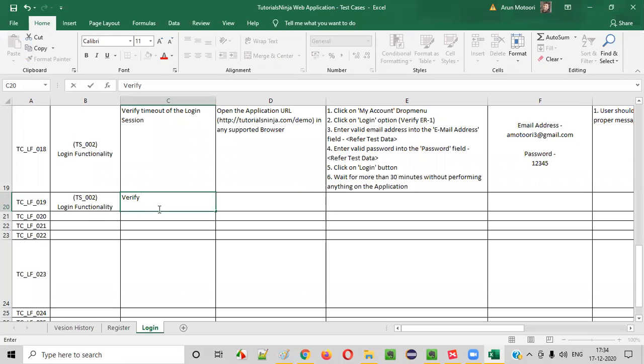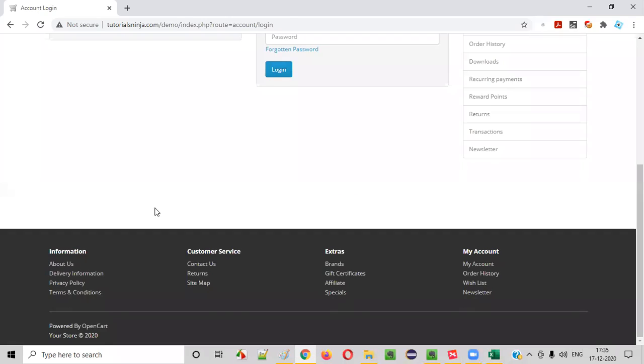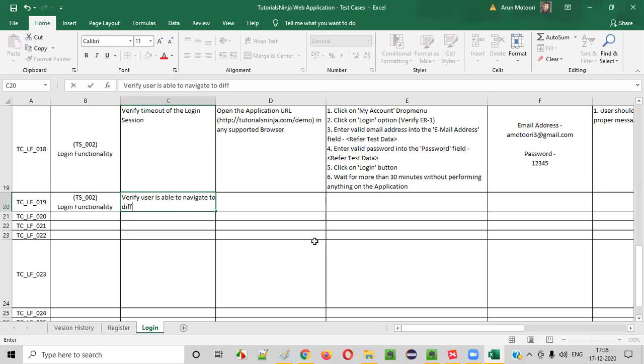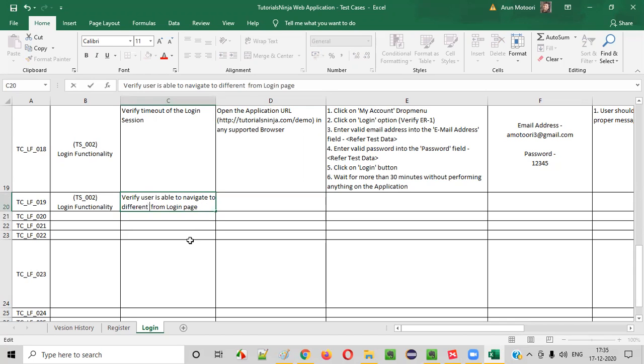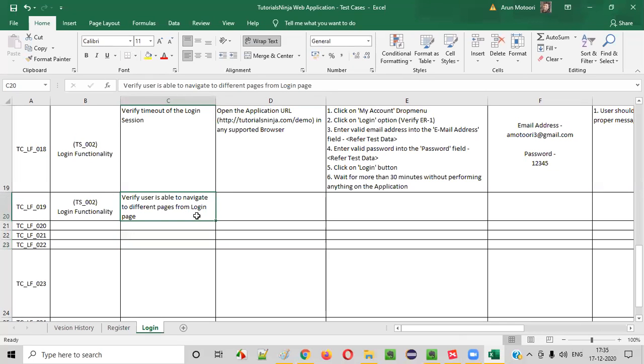Verify user is able to navigate to different pages from login page.